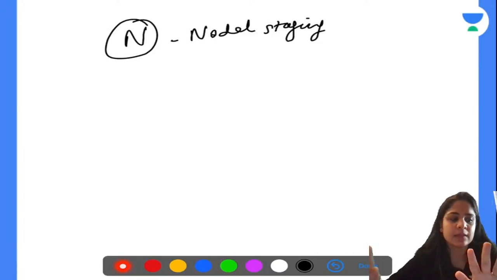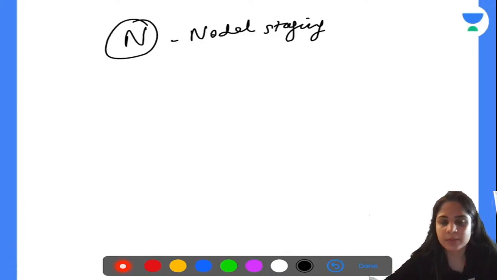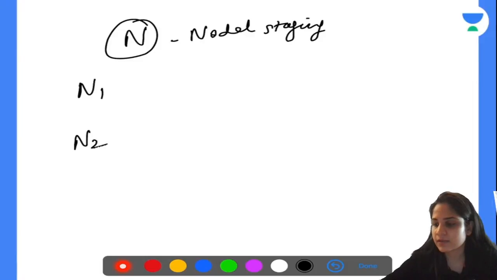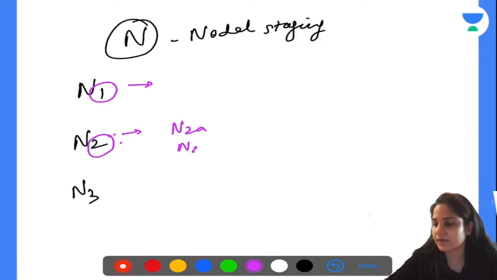Okay, so in this also I will tell you the mnemonic that you need to remember. Now, in TNM staging, in N, you have three stagings. You have N1, N2, and N3. If we are talking about N1, there is only one group of lymph nodes involved in this, because it is N1, correct? N2 will have two groups of lymph nodes involved in it, 2A and 2B. And N3 will have three groups of lymph nodes involved in it. So, it will have N3A, N3B and N3C.